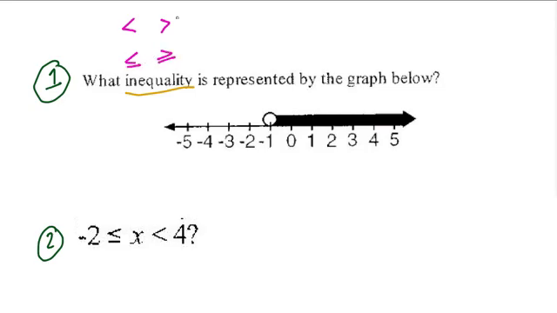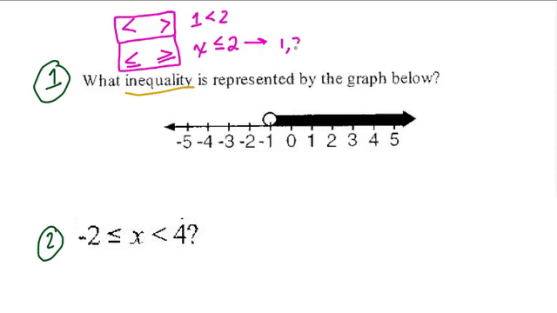We don't know what these symbols exactly mean because we don't know which way to read it, but we do know that these first two mean that one number is either bigger or smaller than another. So for example, 1 is smaller than 2. And of course, this symbol down here could mean you have a mystery number and it's less than or equal to 2. So anything that's less than or equal to 2, and that could mean 1 or 2 or 0 or -1.